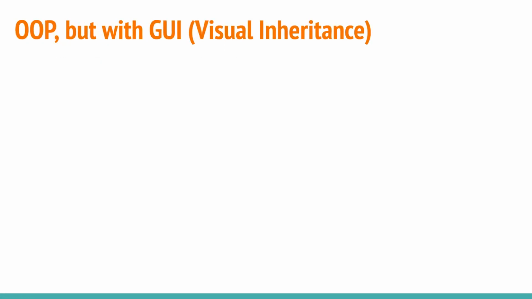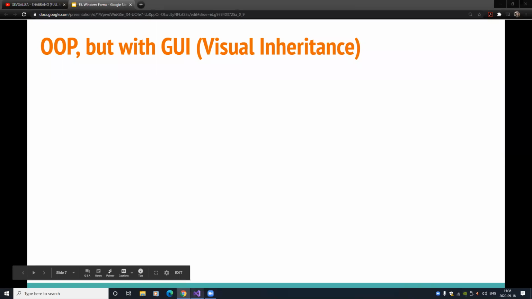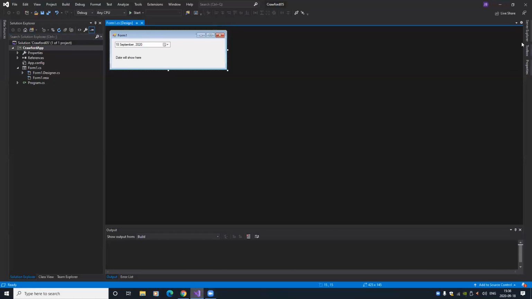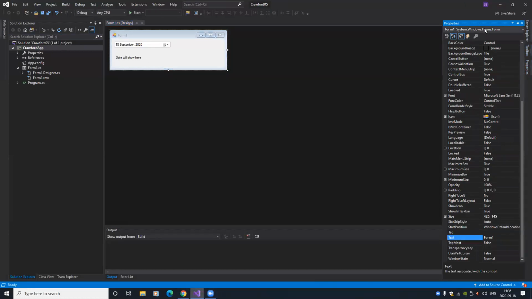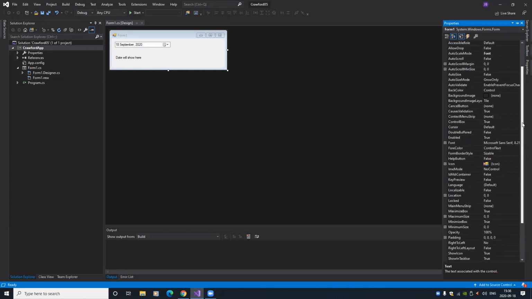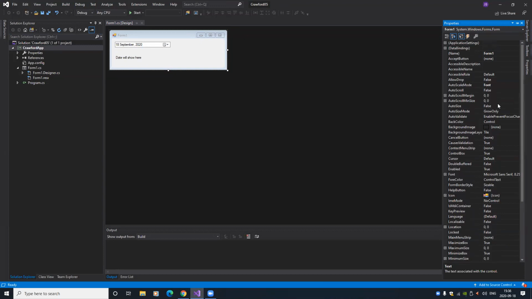So as I just mentioned, the label is just a class, right? And in fact, the entire form is a class. So I can show you that as well. So the entire form, if I hit properties, you can see it's System.Windows.Forms.Form. Okay, so the entire form is just a class, and it has a bunch of properties, as all classes do, right? It has properties, it has methods, it has all of that kind of thing.